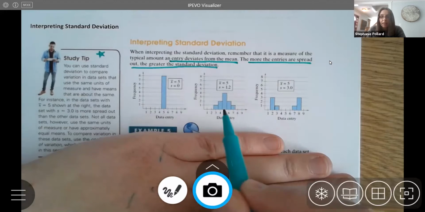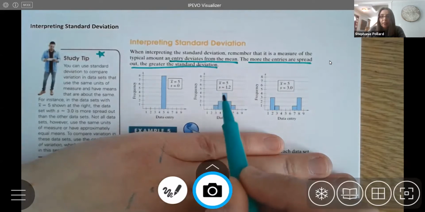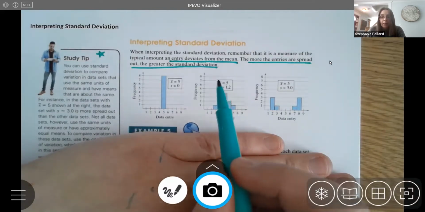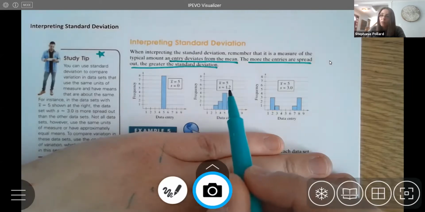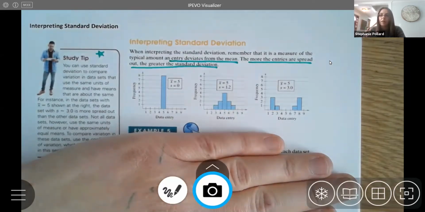Here is another data set. So you have one data point that was a 3, 2 that were 4, 4 that were 5, 2 that were 6, and 1 that was 7. We can see a nice symmetric and bell-shaped graph here. Again, our mean is still 5, and you can see the standard deviation is pretty small. It's 1.2, and that's because our data is pretty close together, right? It's all kind of clustered around that center pretty symmetrically.